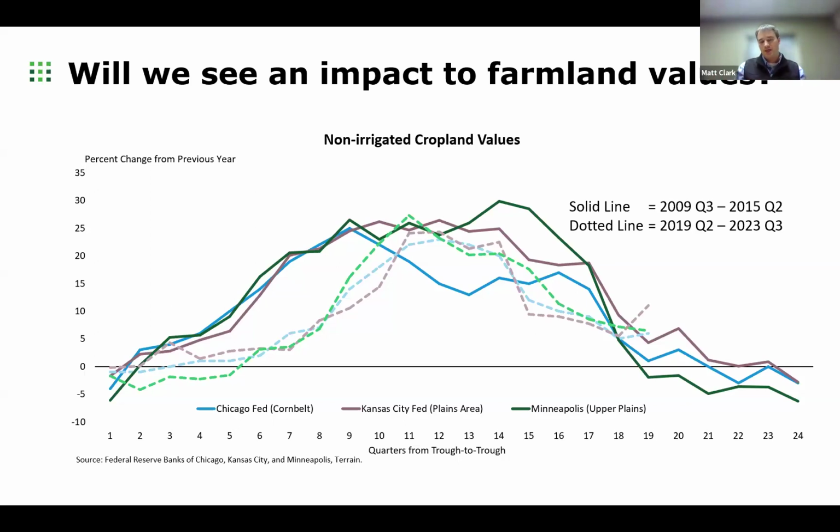The important part I'm taking from this is because of the increase in farmland values, if you think about your interest cost per acre on a new farmland note, it can be, depending on your product, as high as it was in the 1980s. That's not due to interest rates, but it's mainly due to the increase in farmland values.